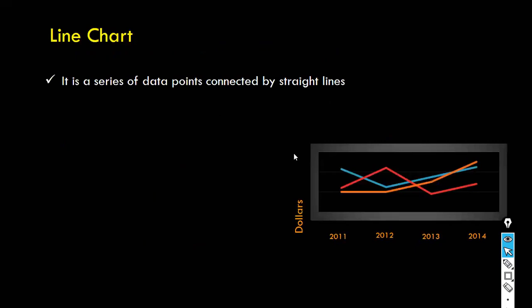The line chart is nothing but a series of data points. Here you have the dot. When you plot the data, most of the time in a line chart, on the x-axis we use the time series data, and on the y-axis we use some sales value or profit. So if you plot, for example, year and the sales or profit on the x and y axes, you can see something like this. Here you will find the dots, and all these data points get connected via straight lines.